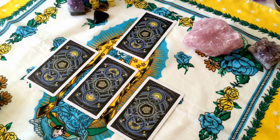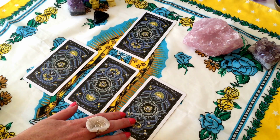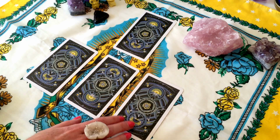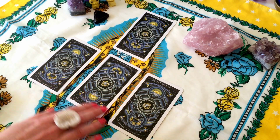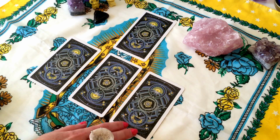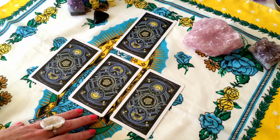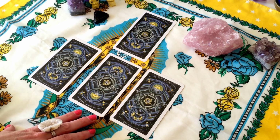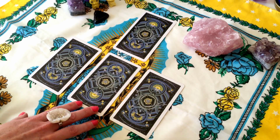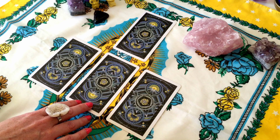So what I've done with this spread is it's really simple. It's based on a 3-card spread, which is my favourite. My absolute favourite spread is the 3-card spread. I don't even know if you can really call it a spread as a 3-card draw. Anyway, I love threes. I've got 333 all over New Age Hipster, and I totally resonate with a 3. So pulling 3 cards is easy for me, it answers most questions, and I love it.